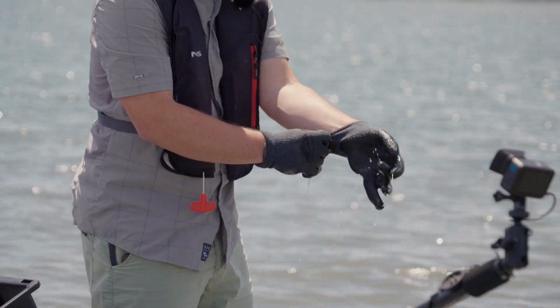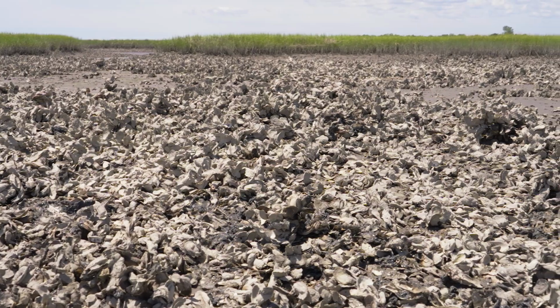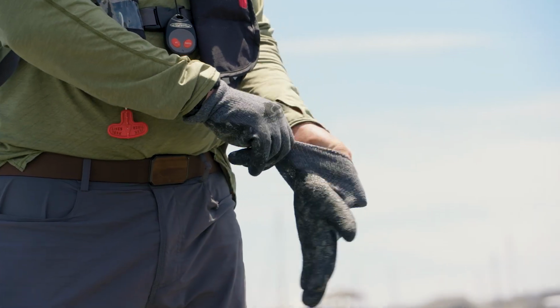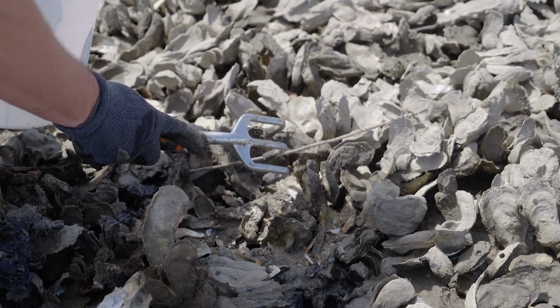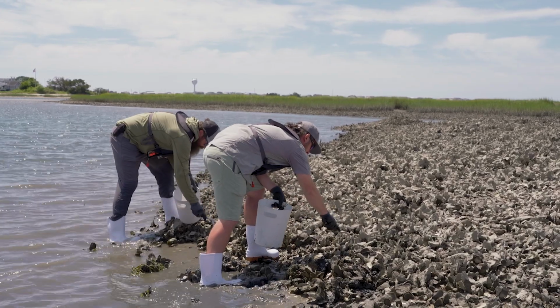We're looking for specifically mud crabs. During low tide, they're exposed, and you can actually go out on those oyster rakes and look for those crabs. It's nice to be able to get in here real shallow with this inflatable boat, come right up to the oyster bar at low tide. We can start looking for some of these crabs. What's the technique here? Take your little handheld garden rake, go to town. You're just kind of flipping over oysters. You're not really digging. Oh, I saw a couple scurry away pretty fast, huh?